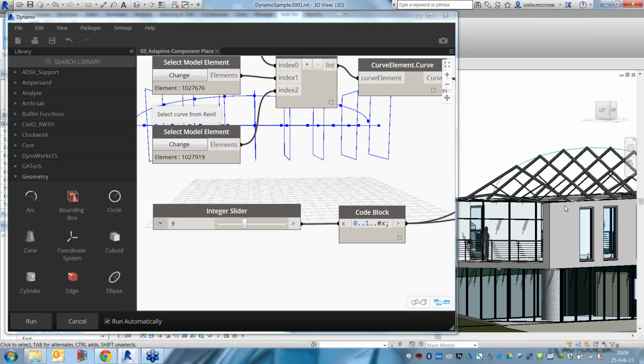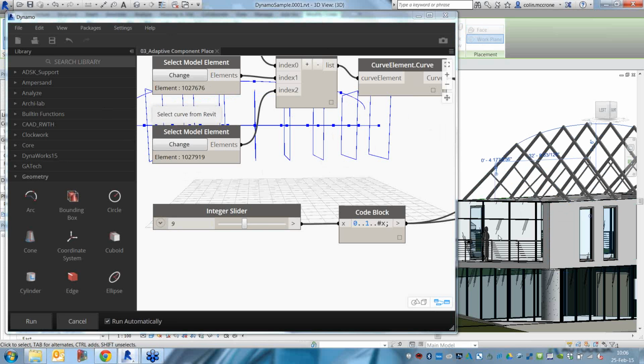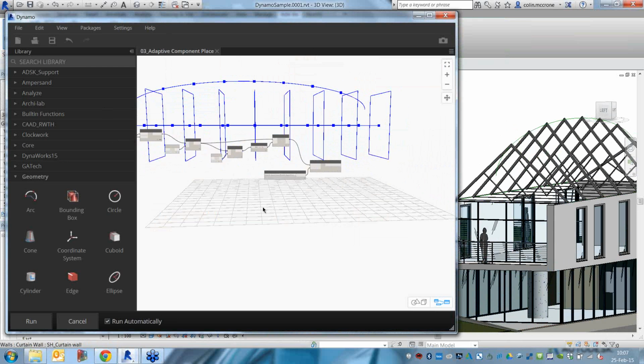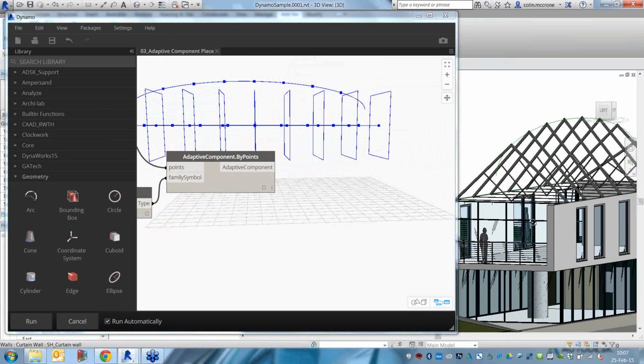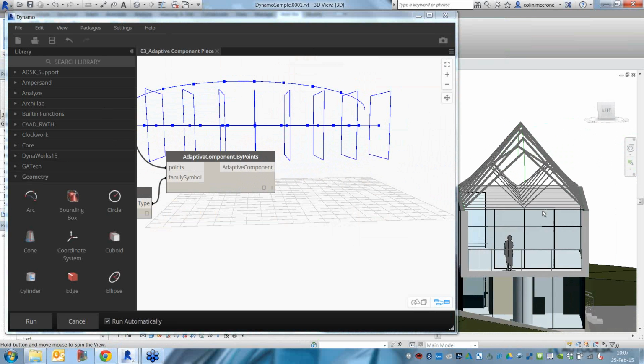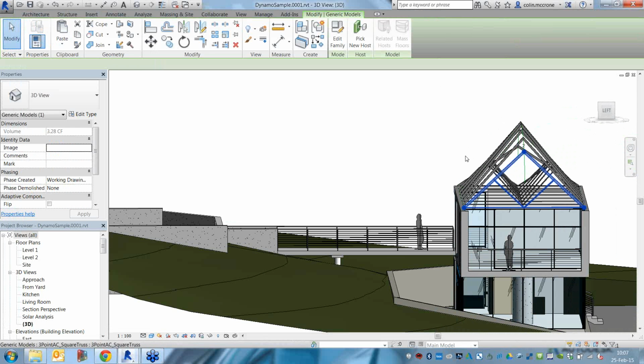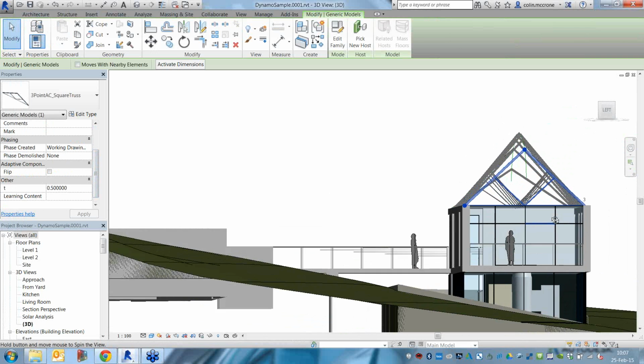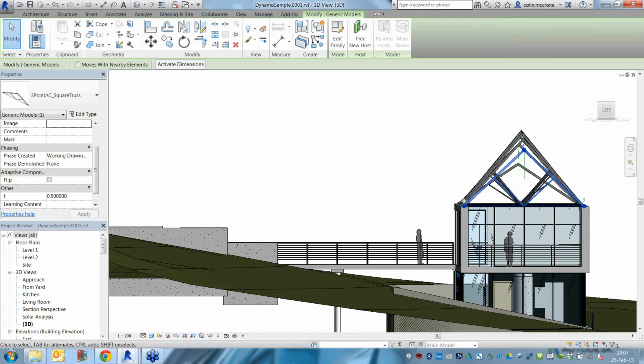So for example, we can set up the relationship that these trusses are connected to the placement of these model curves. But if that changes, so if I change this in Revit, then if Dynamo is on in the background, Dynamo can also update those instances like that. But it's also more than just placement. The other thing you can do is adjust parameters. What I've done is these particular trusses have an instance parameter that I've called T right here, and basically the 0.5 says place this point of intersection halfway between the left side of the truss and the right side of the truss.